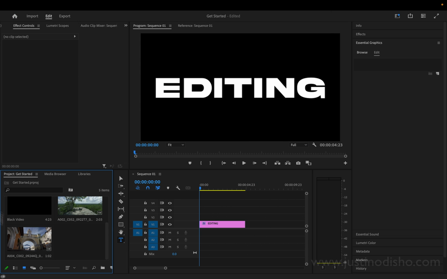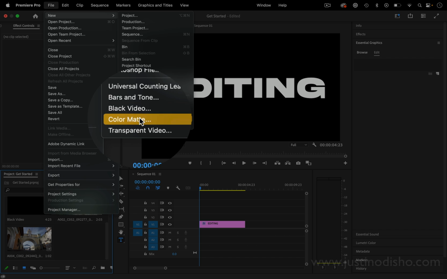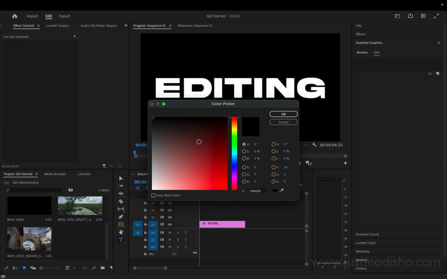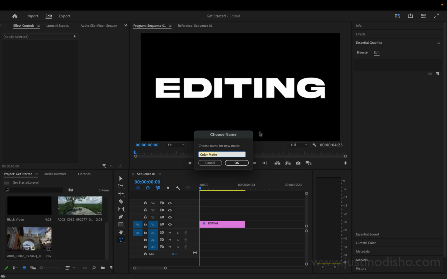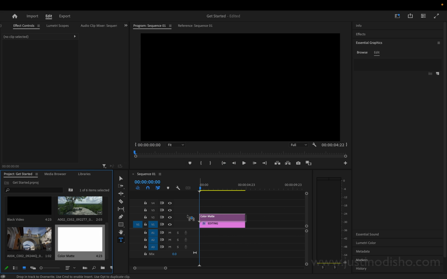And in this panel highlighted, I'm going to go to File, New, and I'll choose Color Matte. So you can technically do this with a few different colors and styles, but I'm just going to use a solid white color matte so we just get a pure inversion. So I'll press OK. It'll create this new white color matte, and I can drag that onto a track on top of everything in my project.